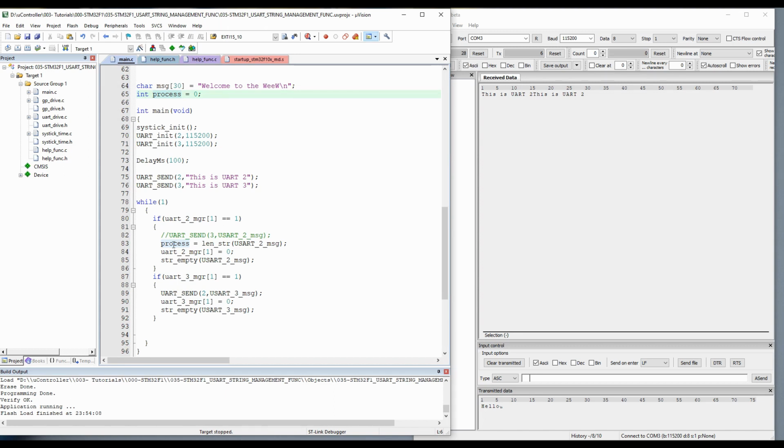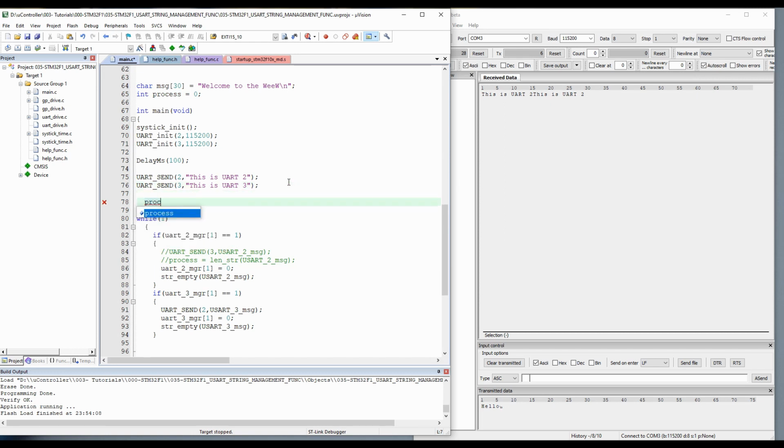Okay, so we don't need to make this test now anymore. Let's come here and put process equal to find str, let's find WeeW inside welcome to the WeeW.